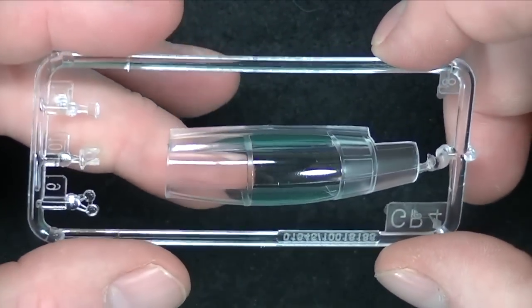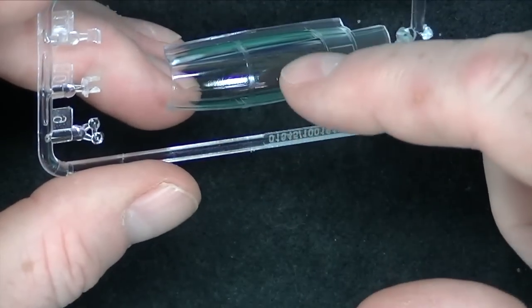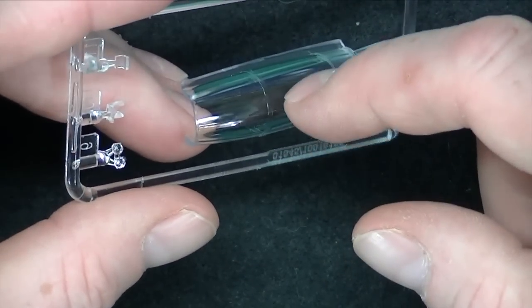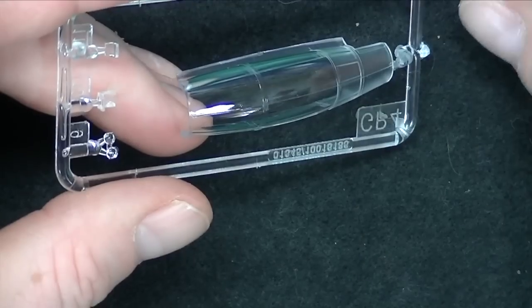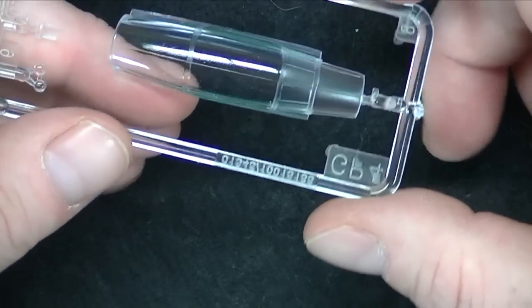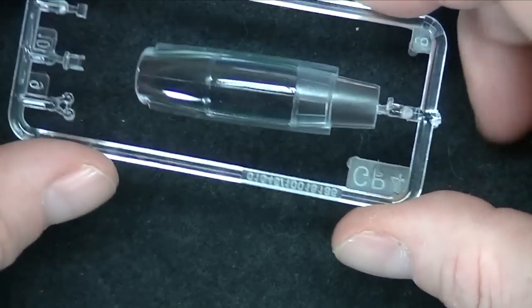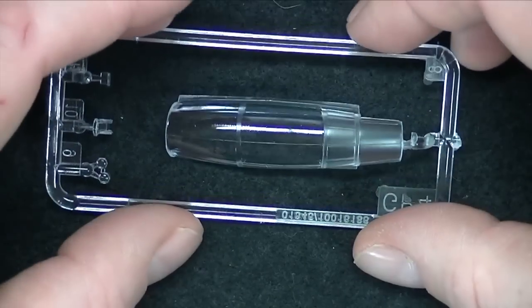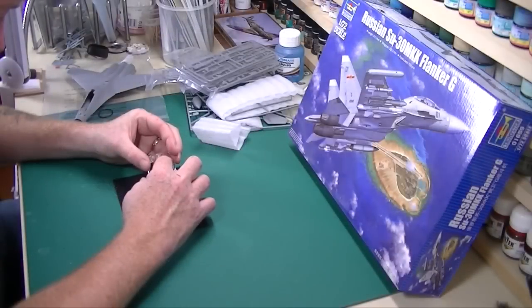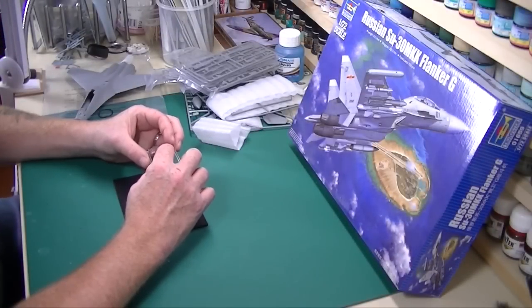It does have, oh, hang on. It does have a seam line down the middle. We get that, look, brand new kit, it's got a seam line down the middle. Now, I'm pretty sure that the aircraft itself doesn't have a line down the middle of its canopy, so you can see that there, look. That is very strange indeed for a modern kit to have a seam line down there. I will check references first, but I can't imagine it having a seam line down there.